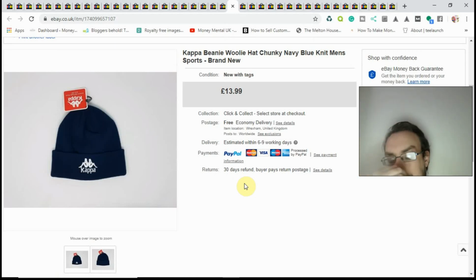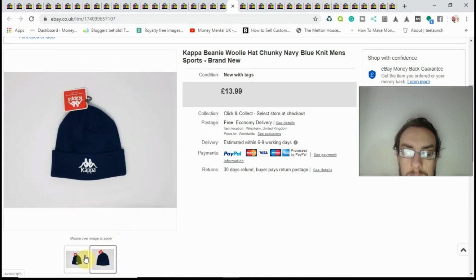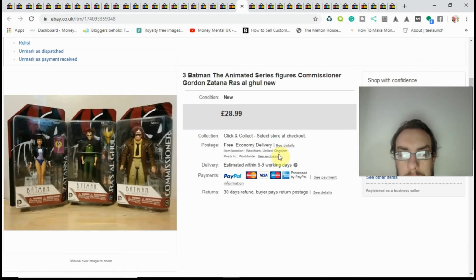But yeah, somebody came along and bought it. So, you know, from 50p. Again, I think this may have weighed less than 100 grams as well. It obviously went large letter, so it may have only cost about 82p to ship it. So yeah, probably made nearly 10 quid profit on that, so really happy with that. And just 2 quick photos, front and back. I do have a hat model, like a head thing I could have put it on, but didn't see the point really.